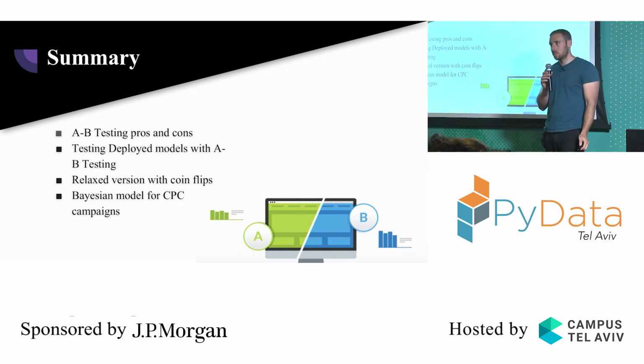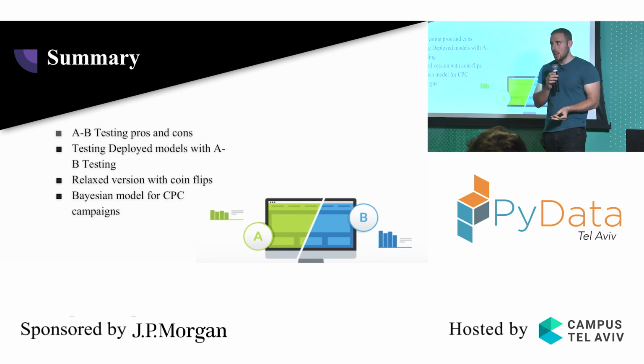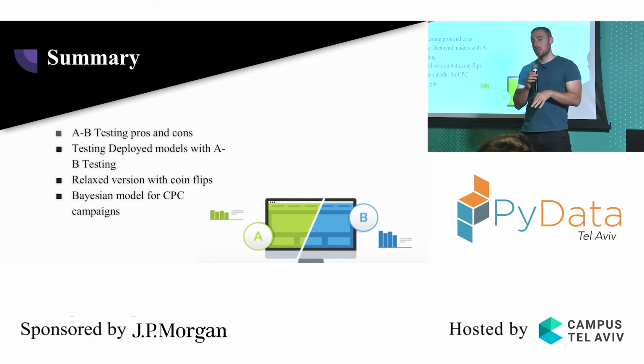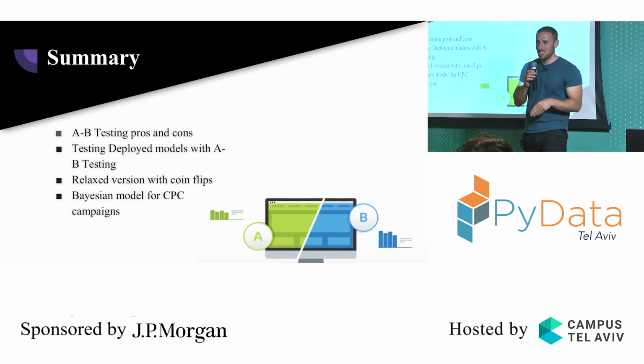Confidence level? So the question was, how do we know with the Bayesian method that it didn't stop too soon? And actually, I don't have an answer for this method. We tried to run it for a while, and some of the time we were right, and some of the time we were wrong. It's an approximation. Eventually, in this context, you have a cost of running an experiment. So we want to make sure that overall, your experiment is not very expensive. I hope that answers your question, kind of.